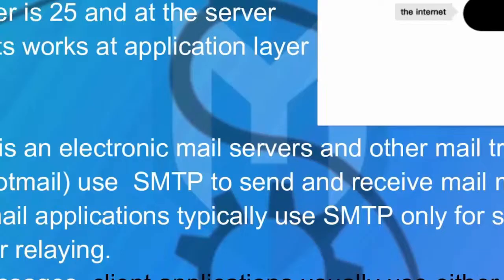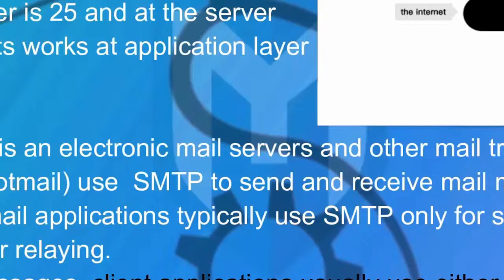In this video, we'll learn how to do SMTP port scanning. SMTP stands for Simple Mail Transfer Protocol, and it is represented on a TCP where it can send emails from one side to another. The port number is 25, also 587. SMTP is an application layer protocol, and mail transfer agents like Google and Yahoo use SMTP to send and receive mail messages. User level client mail applications typically use SMTP only for sending mails. For retrieving messages, client applications usually use POP3 or IMAP.